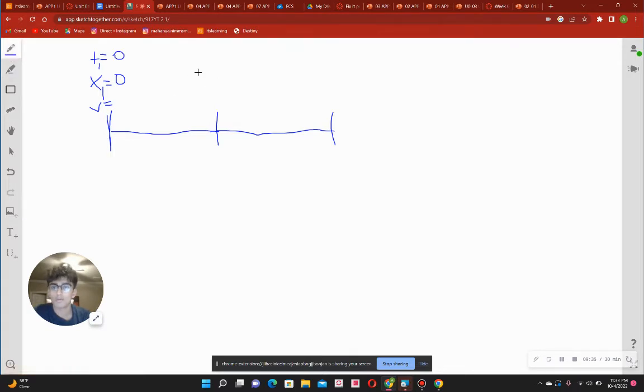Then we have the position at 2, which is what we're looking for in the problem. We have the time at 2, and we know that this is 7.55 as it's given. I'm going to finish drawing all the givens right now. That should not be a 0. That is a question mark. That's what we're trying to solve.